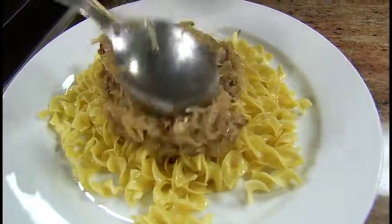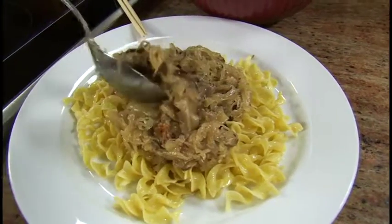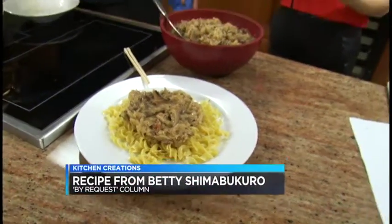Chef, always thinking of us. I like it. All that juice and mushrooms and loving goodness. And then there you go. There's some chopsticks, and eat it. I think I need a spoon. Yeah, maybe. I didn't have one. Well, we're going to try this in just a little bit.